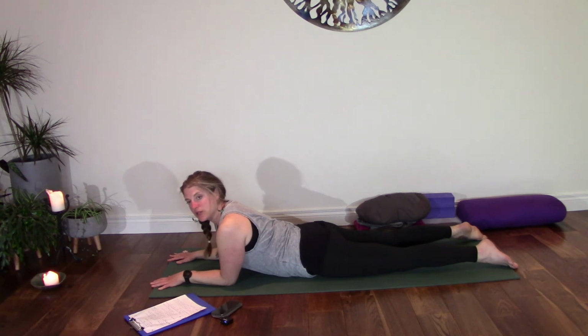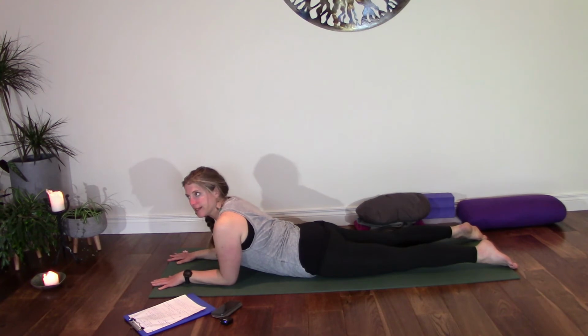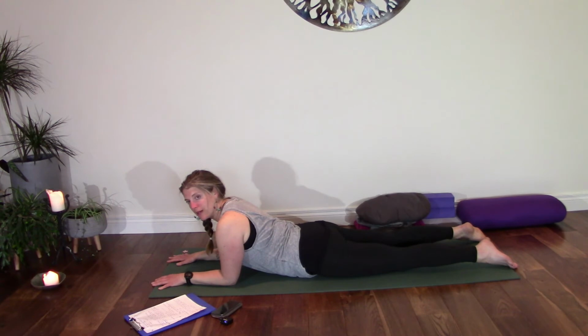I'm going to suggest we do some Kapalabhati breath here, breath of fire. If that feels like it's too heating for you, or you don't feel like doing it, please just go ahead and breathe normally, or use your Ujjayi breath if you're comfortable to do that one. We're going to take 3 rounds of 30. So Kapalabhati breath, before we embark on it, is a passive inhale and a forced exhale. It's going to feel a little bit restricted in this position, but just go with it.